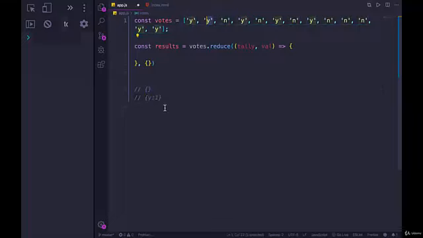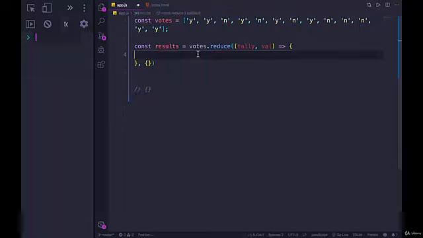Then the next time through, we're not going to set y to 1, we're going to check, is there a y already? Yes, that was the first time through. So add 1 to it. Then we'll get to n, and we'll check, is there an n in this object? No, there's not, so set it equal to 1. So we'll have y 2, n 1. And then next time we get to an n, we'll increment it.